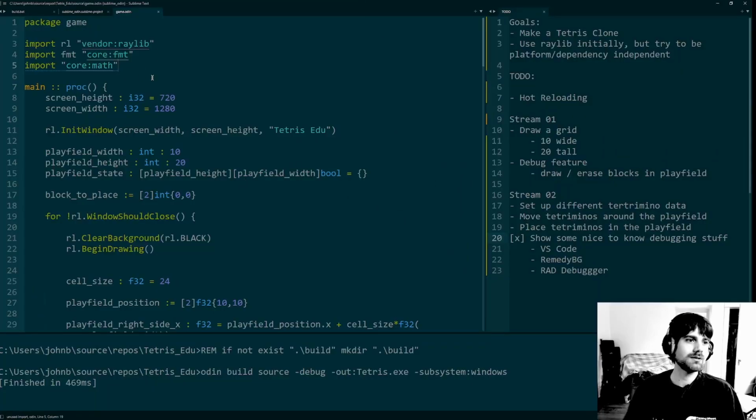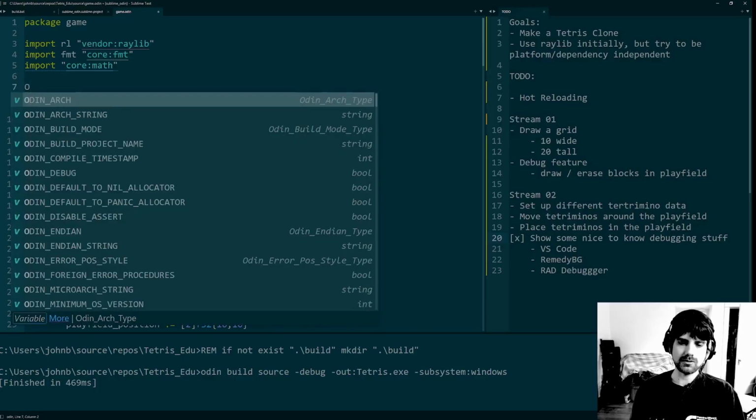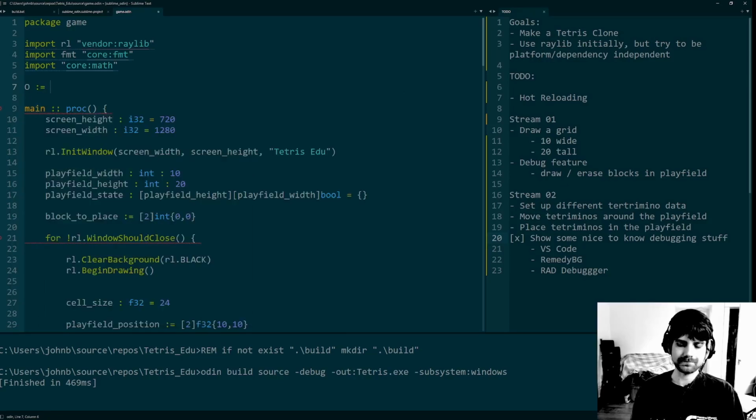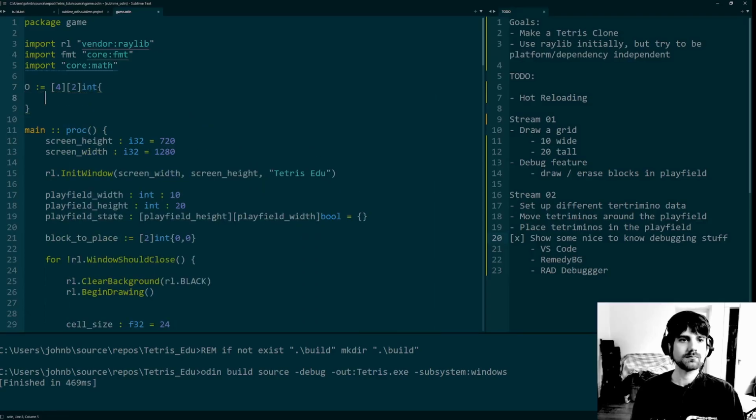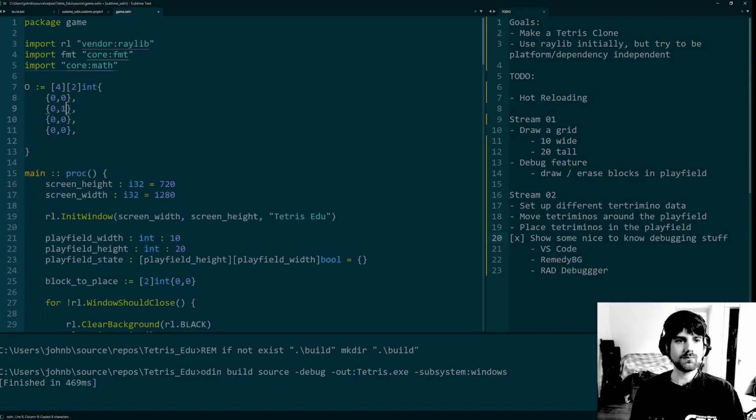So what I am going to do is first get the O shape, because that is 4 blocks. Yeah, let's do that. So there's 4, and then int, and in here what we're going to say, so for the O, let's just say 0, 0, 0, 1, 1, 0, and 1, 1.